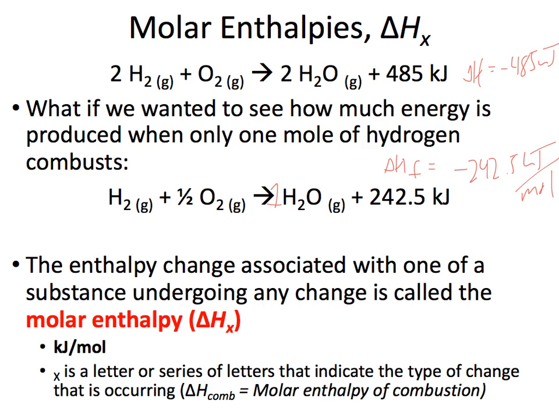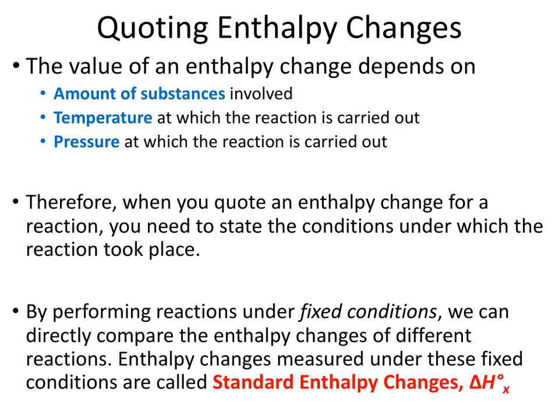Now again, this X over here can be changed to help us denote different definitions and different per mole values. So there are a few things that we have to look at in terms of enthalpy changes. It does depend on a whole bunch of different things: the amount of substance, the temperature, and the pressure. And so we try to control for these different things, and we call this the standard enthalpy change, or the standard enthalpy of formation, the standard enthalpy of combustion, etc.